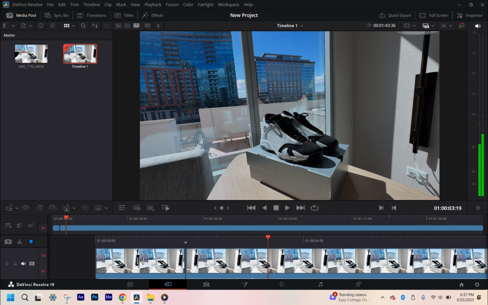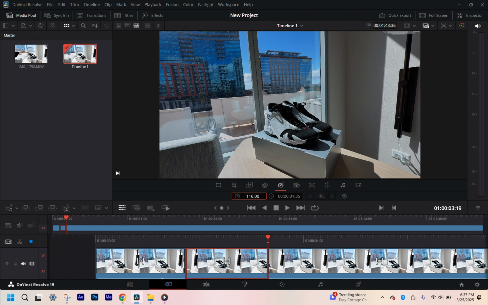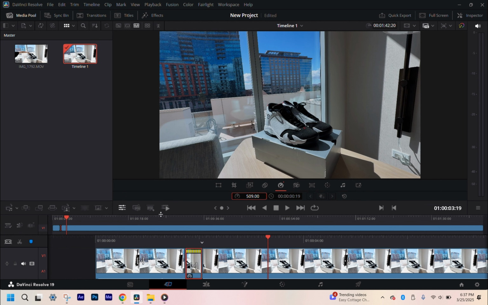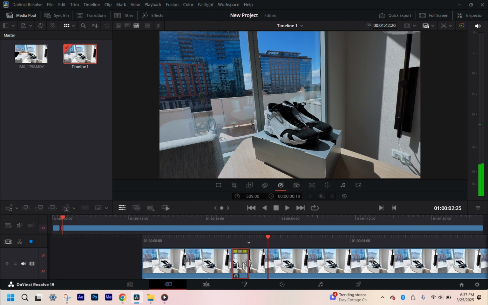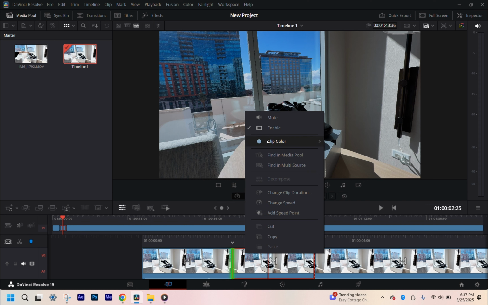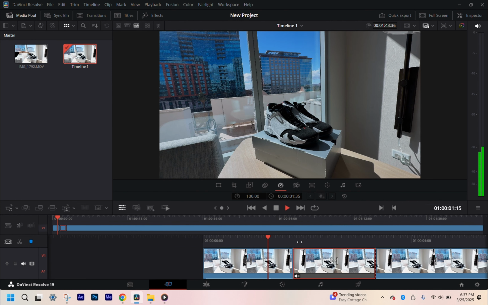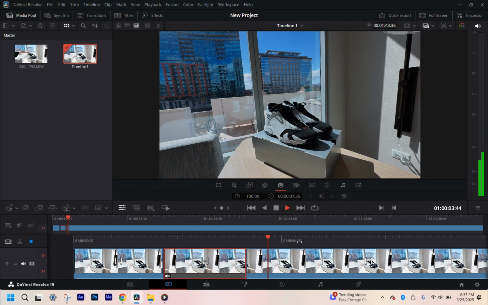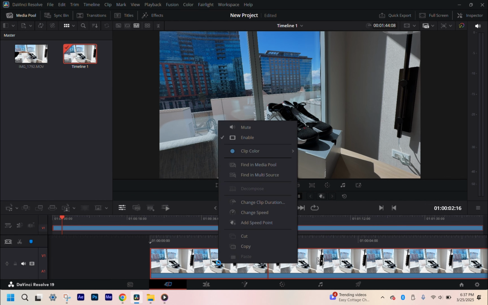If you want to, let's see, so we have different clips here, then you click on it and you can right click, you can change the speed of it, so that way if you want it 500, so 5 times faster, and then have it sped up, then you can do that. And then if you don't, then you hit Control Z and change it back. If you want to, you can mute the part of the clip, so that way you can add music or do whatever, so like this. So there's a lot that you can do with DaVinci. I think it's a very great program, especially for free.